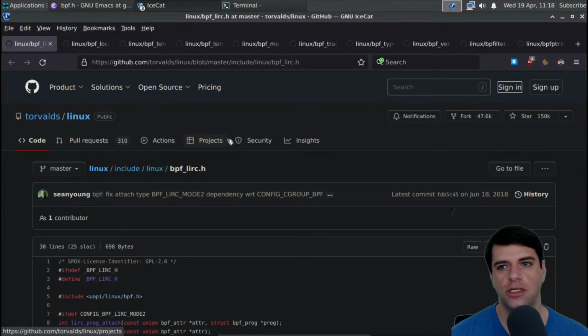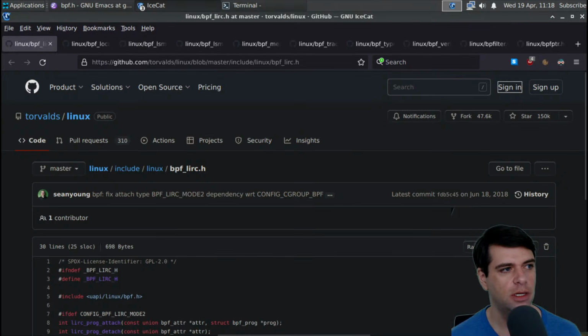I think we've actually seen most of what I want to see, except we haven't seen the just-in-time compiler. So we're going to look at the just-in-time compiler, and then I'm going to quickly plow through all the remaining open BPF files. And I think that will be a pretty solid first pass.